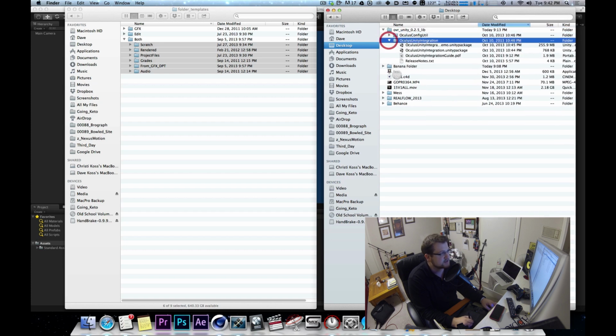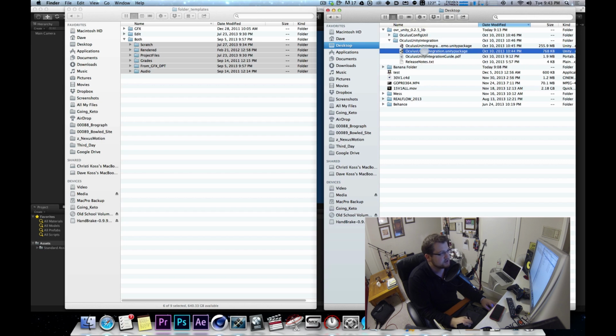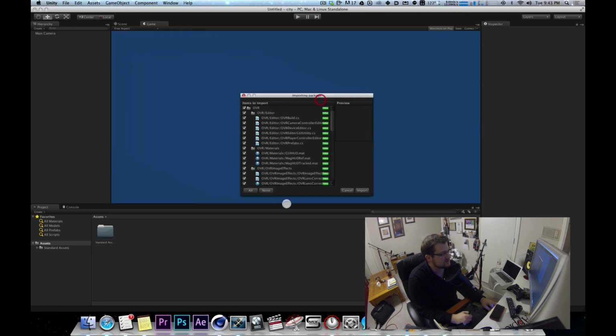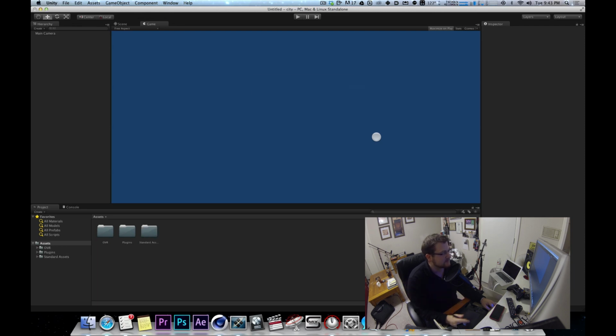What's great about this is, in order to use the Oculus Rift with Unity, all you have to do is open this one package. I'm going to open the integration package. It's going to bring in this importing package here. Don't worry about what's in it, just hit import. It's going to bring the whole thing right in. So far, so good. If you haven't used Unity before, no problem. Even the navigation is similar to Cinema 4D.